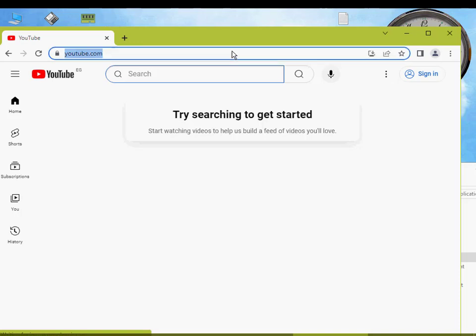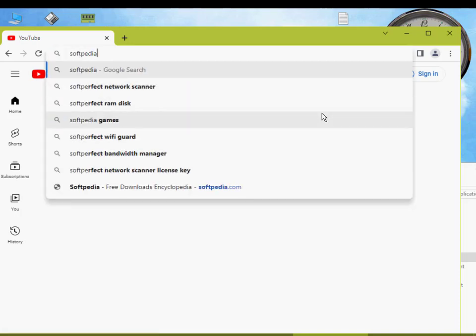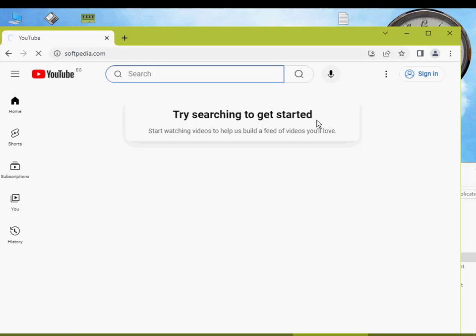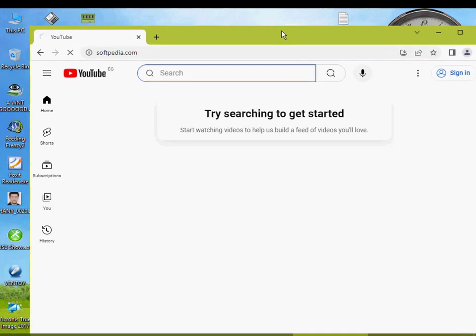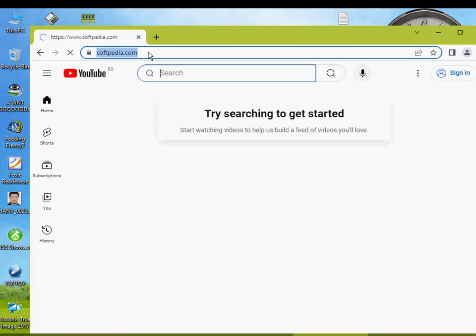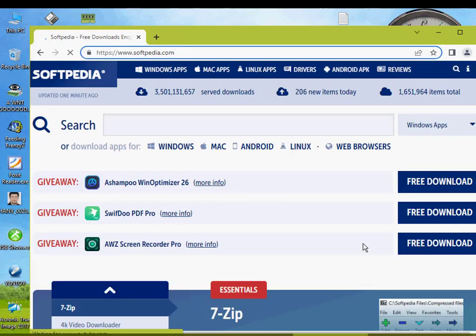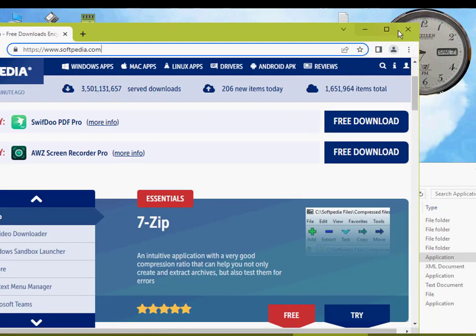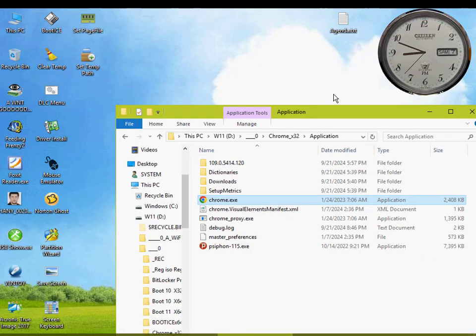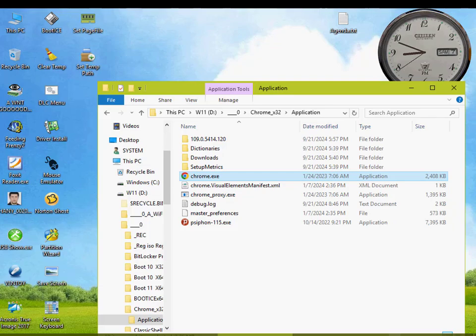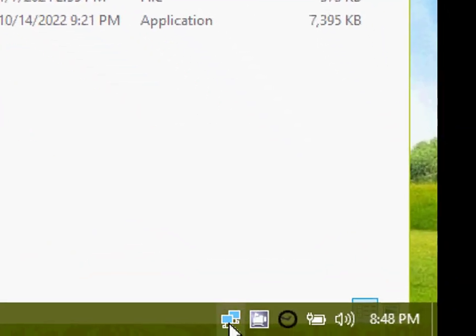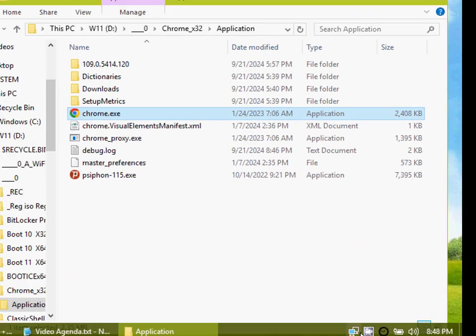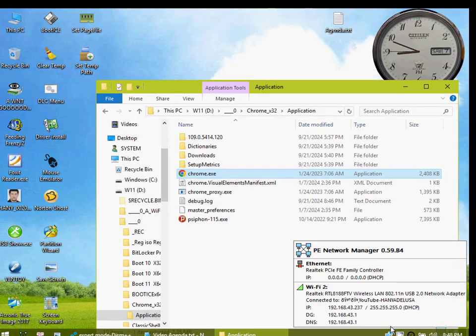So I'll go to Softpedia again. It will open very fast because it's already cached. Okay, this is Softpedia. It will go very fast and everything is okay right now to access internet through this Windows PE. So no problem for that. Okay, and the access monitor is already working. It means there is send and receive data from this Wi-Fi.